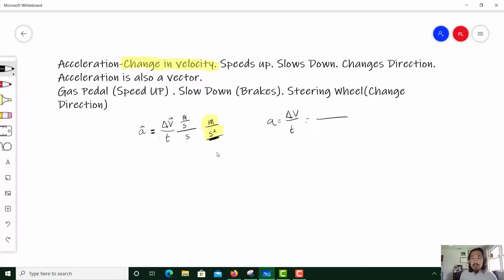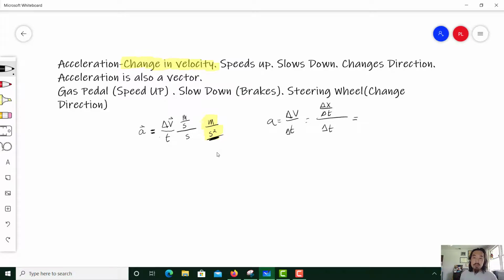Velocity is the displacement over the change in time. Okay, let's put a little delta there. So if it's the displacement over time, that's the velocity. And we're not going to change the denominator. We're going to keep that as is. That's delta t. So right there, look what we have there.